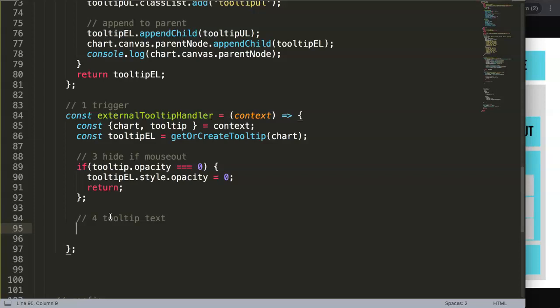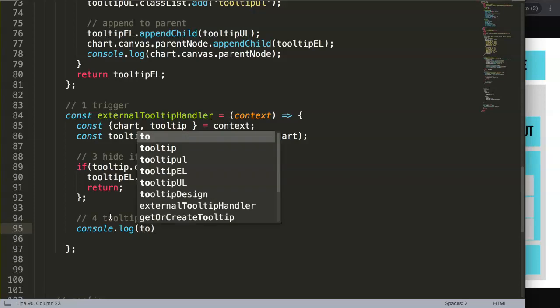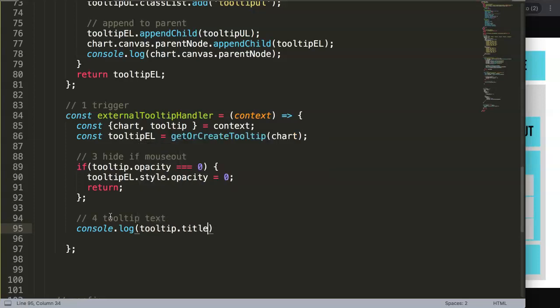So what I'm going to do here is I say console log. And then we can grab the following. We'll say tooltip.title. All right, and you might wonder why tooltip.title or why even tooltip? How do we know this? Well, look at this. That's why we're in this block here. This explains why we're in the block, because we have this constant of tooltip, which is the context here, and it's also in the chart. So everything is in here.